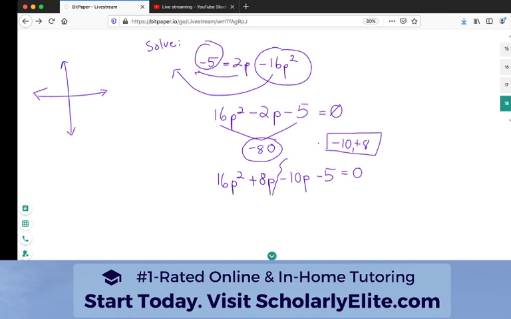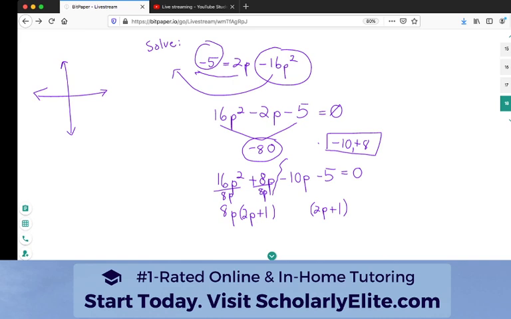Now this is a little bit different than what we're used to because this first number is bigger. That's totally fine. As long as the two factors that you're creating are identical, it actually doesn't matter if that first number is larger. So I'm going to take out 8p from here, and what I'm left with is 2p + 1, and I know that my other term is going to have to be the same.